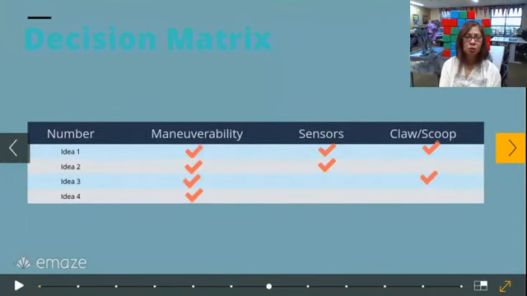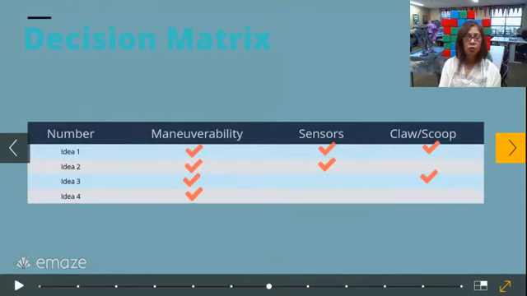So the decision matrix is a tool for you to use in your group so you can all decide which is the best robot you would like to use. You can put down idea number 1, idea number 2, idea number 3 and 4 down one column, and across the top, write down the criteria your group thinks is important to solve this problem.